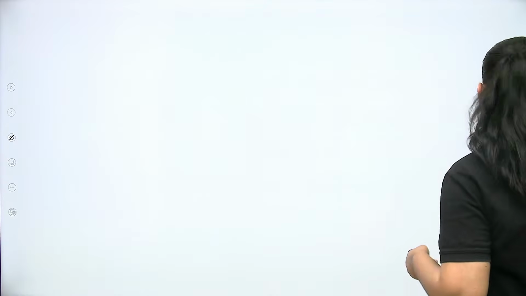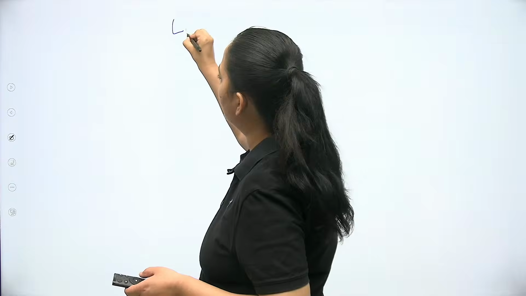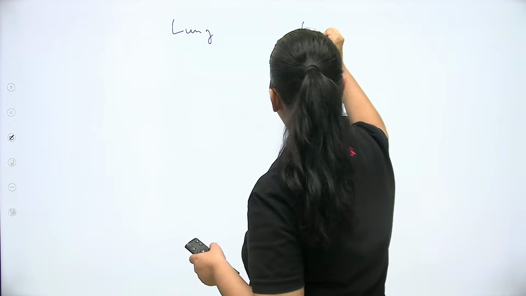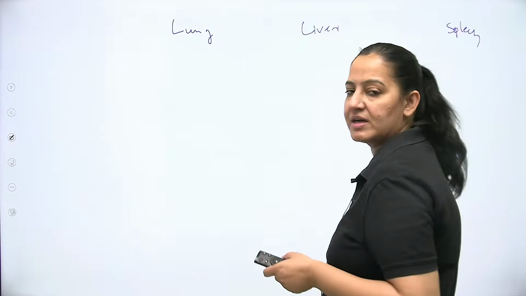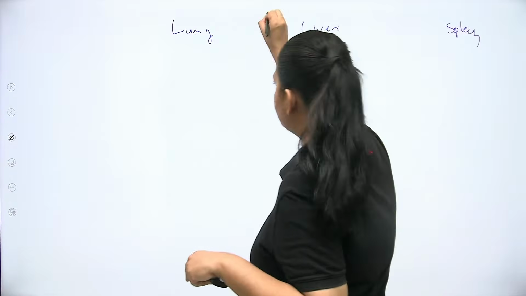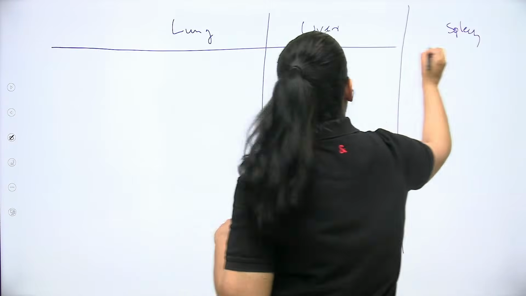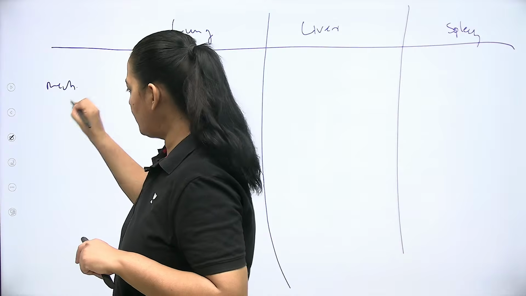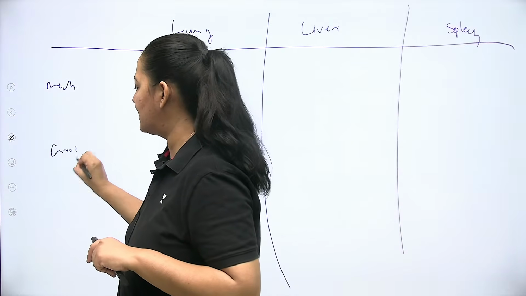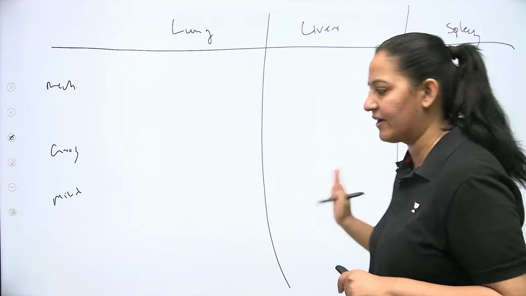So I suggest all the students to draw 3 CVCs with me. First I will teach you CVC lung, then CVC liver, and then CVC spleen. Expect one question for 5 marks in your exam on one of the CVCs. So the 3 CVCs I am going to teach you back to back. You should know the definition or the mechanism of the 3 CVCs. In each of them, tell the mechanism, tell the gross, tell the microscopy. Draw gross and microscopy. You have to draw the diagrams.